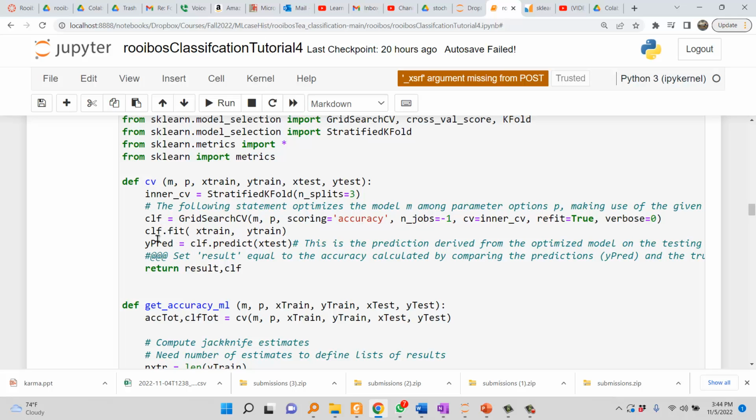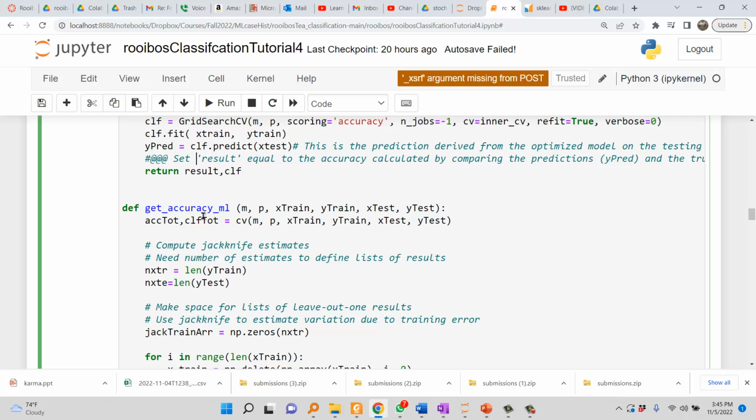So these are the predictions, and you need to compare this with your actual test results. When comparing the test results, these are the actual classifications of the test samples. These are predicted from the classifier. You're going to compare these two and use those to find the accuracy. Now, you should know how to figure out accuracy from an array of true classifications, which is going to have zeros and ones, and an array of predictions. Basically, you want to count how many agree and divide by the total number. Right? So that's code that you will have to add there, and that's what you'll put into result. Result is going to be a floating point number. It's a single number.